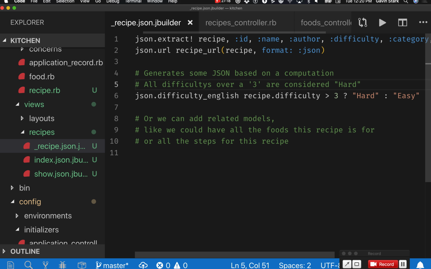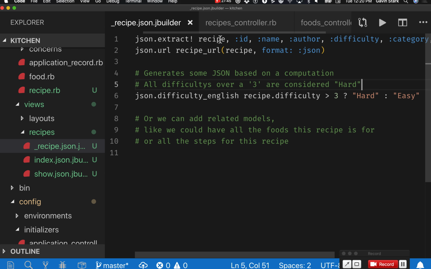What's nice is jbuilder, the default that it generates for you is pretty good. So we only have to add a few things to it in order to add more, because it's the same as doing render JSON, just more explicit. The Ruby students can just do render JSON recipes and there's your JSON, versus a more explicit version like what C# or .NET would have to do, listing out everything and all the steps.